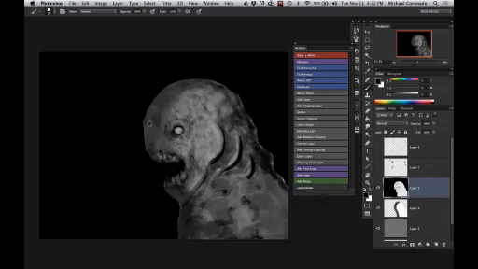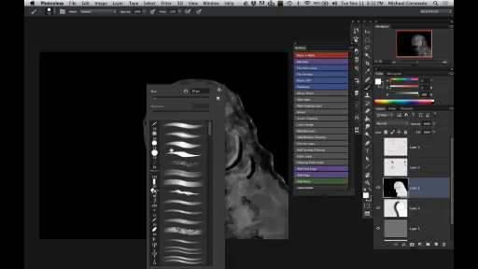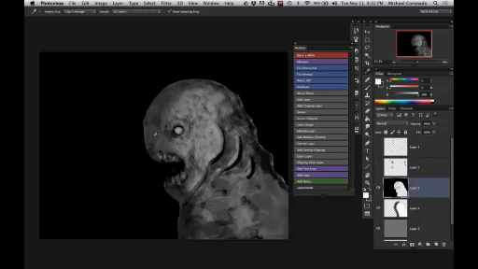But this is just if I've worked all day on a client's project and I've literally been drawing stuff. I just don't want to draw all day long, and I want to stop and take a break to work on just a practice. This is what I do. I just draw a monster out.